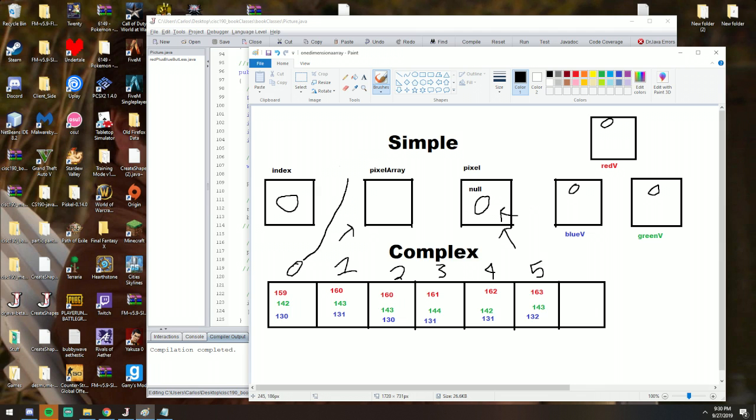So using this right here, pixel equals 0 is no longer null, it is now a placeholder for these values here. So 159, 150, 142, my bad, 142, that is a horrible 4, and 130. So now all those values are in here.